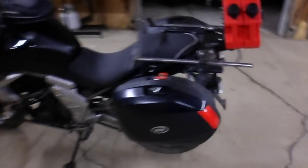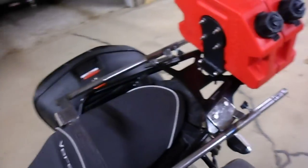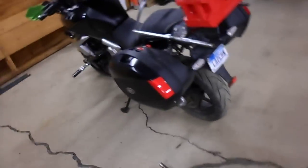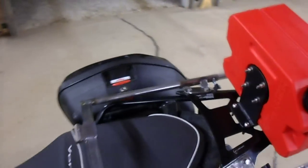What I've done is I've taken the idea of a sliding backrest for the driver, or, wow that's hot, hang on, I'll put on a glove. Well anyway, the sliding backrest that used to be on old Japanese bikes for passenger or driver seemed like a pretty good idea, considering every once in a while I'll have to give someone a ride.